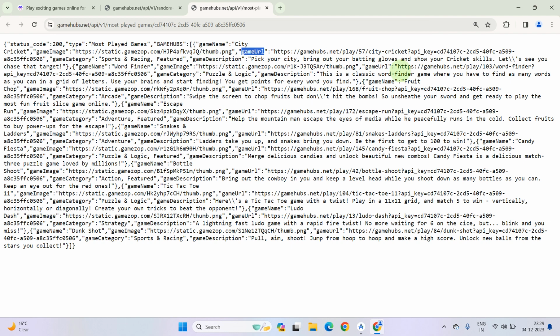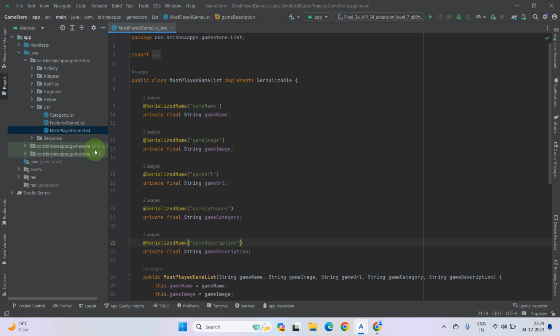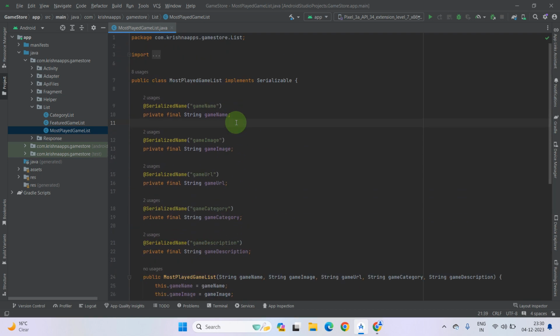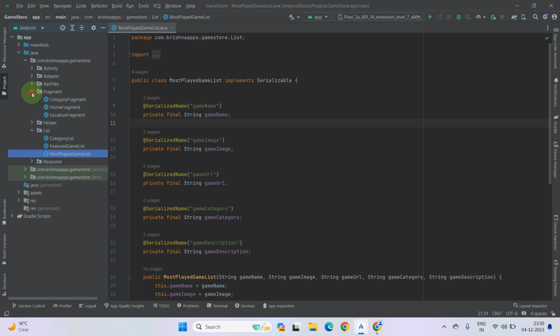So the purpose of showing this video and these similarities is that we can simply copy this class and rename it and give it a name for our random game list. Because there is no difference. If you do not want to create a separate one, you can also use it without any issue. You can use it again and again in all the fragments because we clear the list every time before getting the API response.